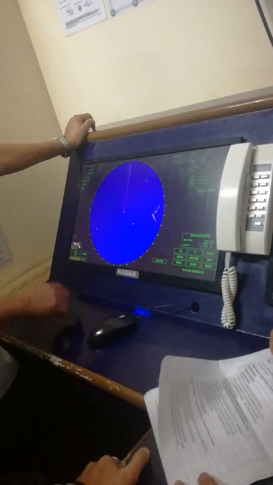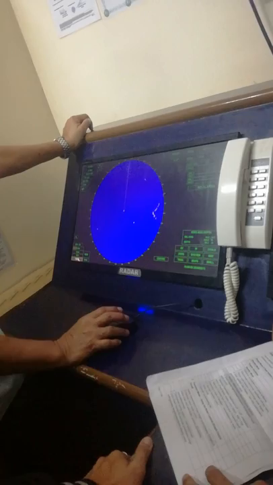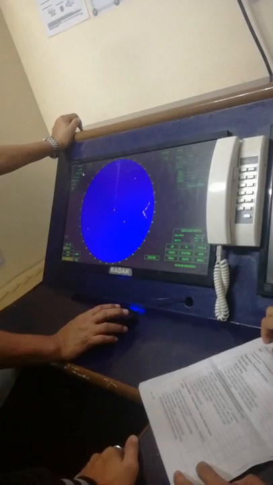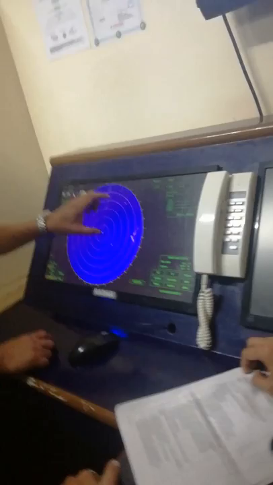So usually I ask the gain, what is the function of the gain and what is the function of the tune. I already explained that late kanina, no? And I go now to the fixed ring marker. This is the fixed ring marker which is used for estimations of the distance. A quick estimations of distance.